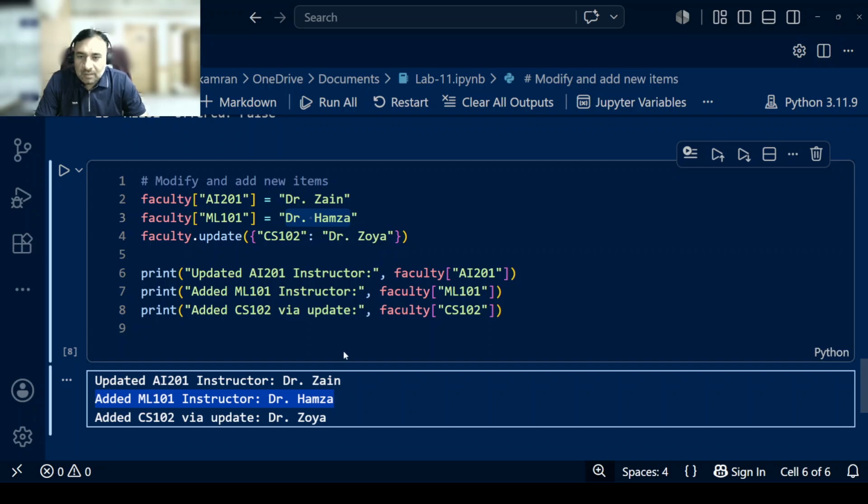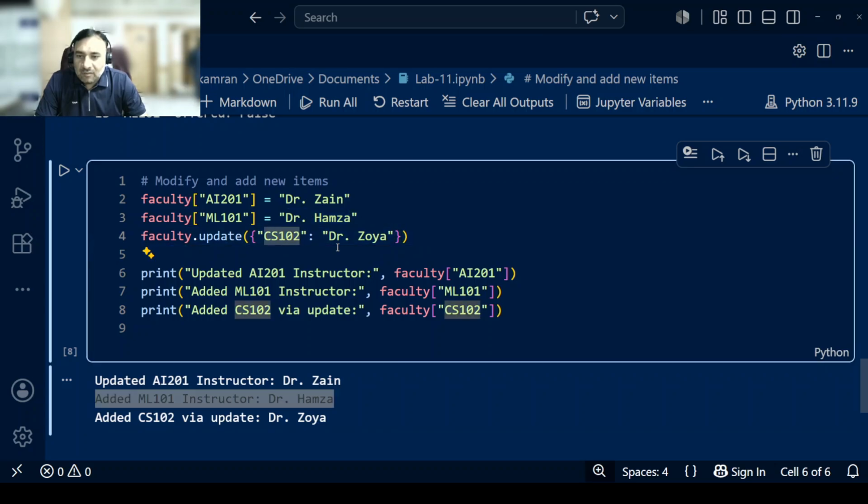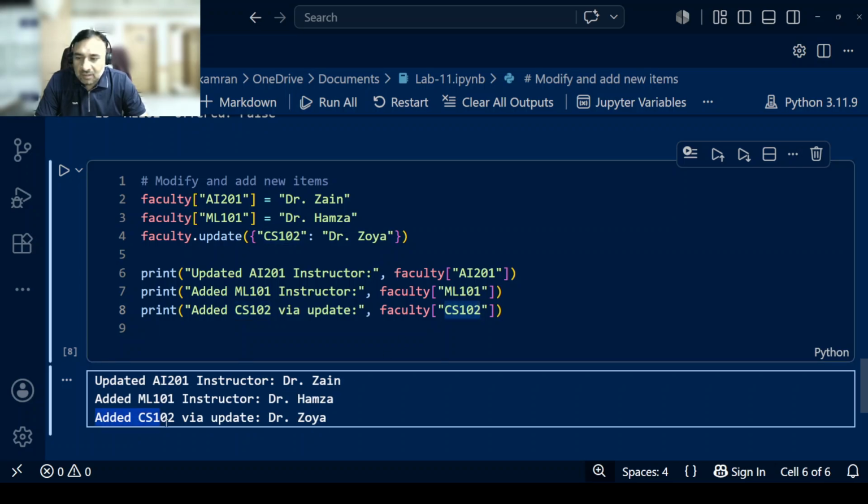Similarly, we have added a new key value pair that is CS102 and it will be taught by Dr. Zoya. When we provide the key of CS102, it will print that the added CS102 via update function is Dr. Zoya.